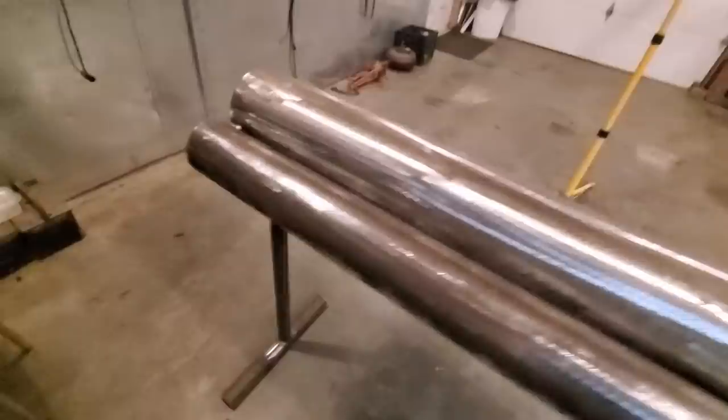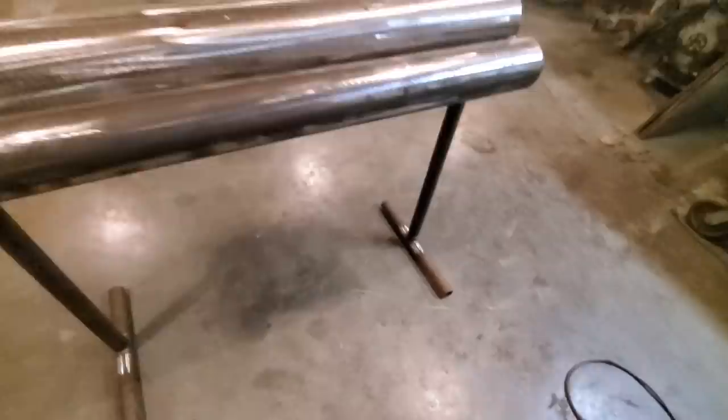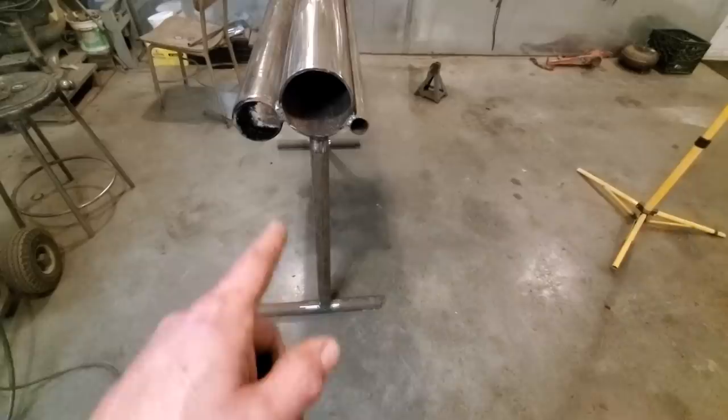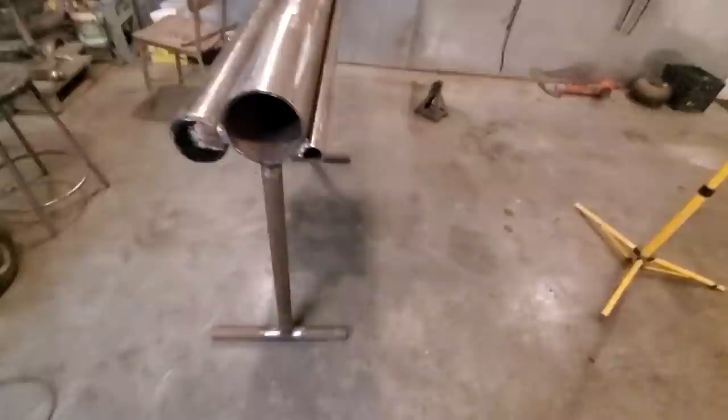See the way it's all put together there? Just pretty simple. I didn't want too big of legs on it. You would think to put wider legs on it. Probably be wider, but if you look at this here, it's a little bit wider than here and a little bit wider than here, because I want to be able to put this against the wall somewhere and not have legs sticking out.